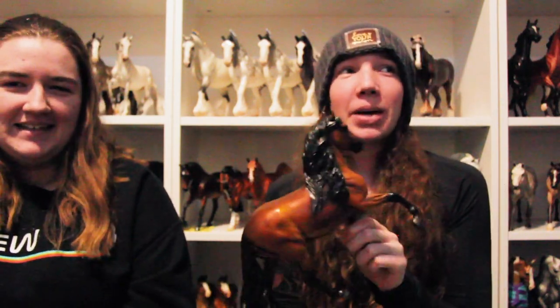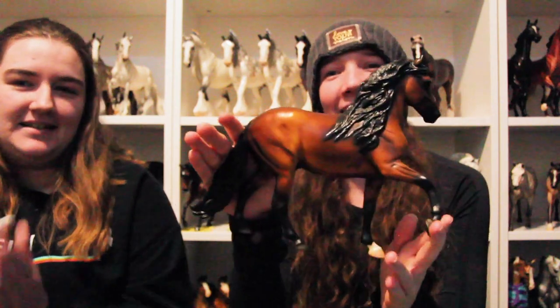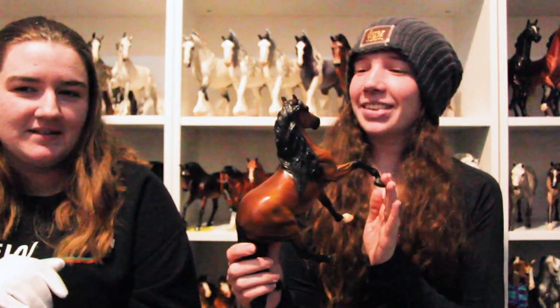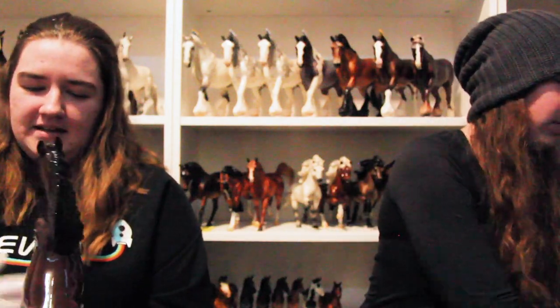My number seven is Caprizo. I was going to put my dapple gray Peruvian Paso in here, but for Christmas Emma got me Caprizo and finished my Peruvian Paso conga. Caprizo is just a lot nicer than that dapple gray one, so he got the number seven spot. Oh my god, he's so cute — I almost had to steal him, but I need to find a Paso for myself.